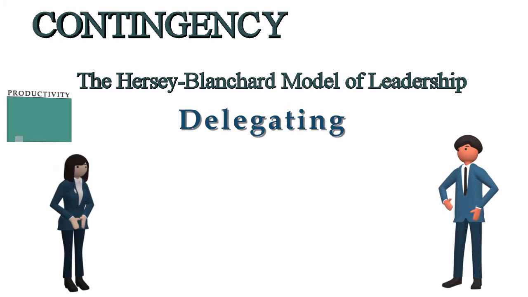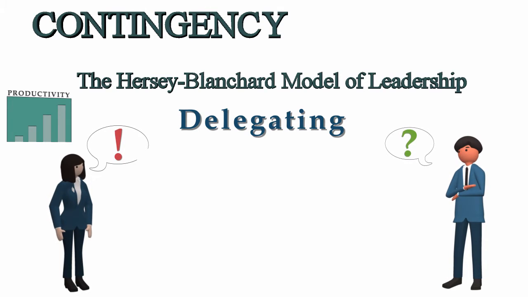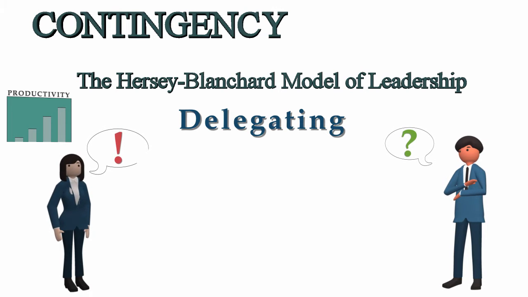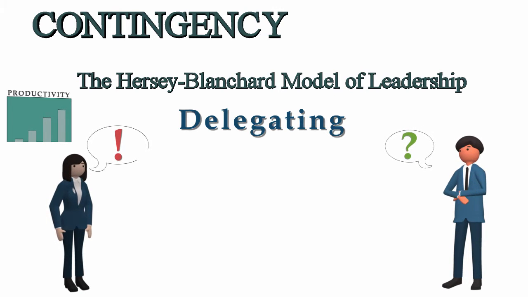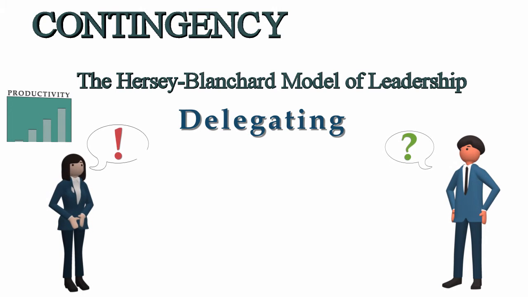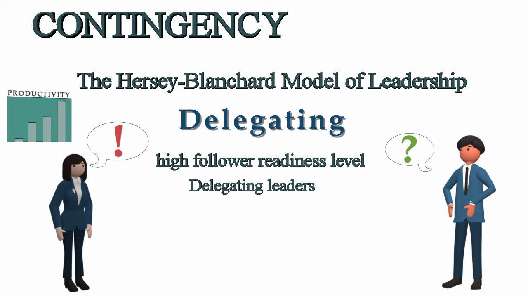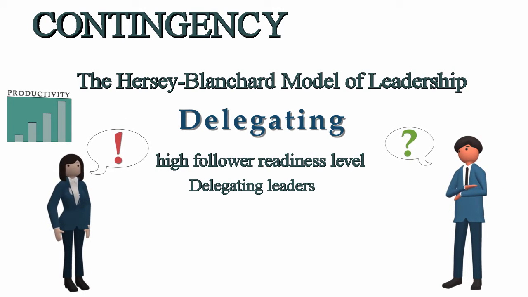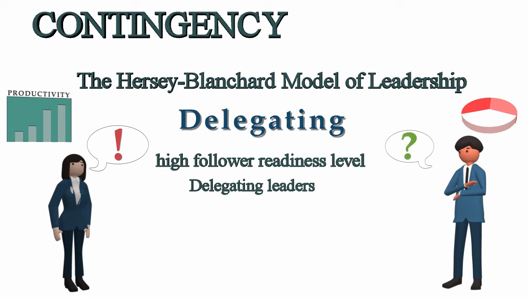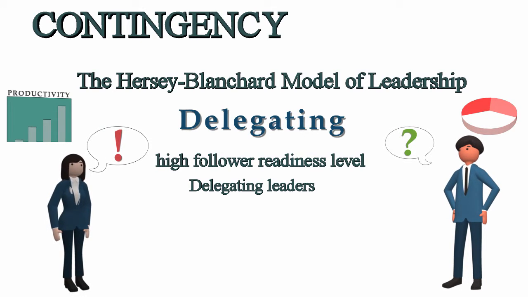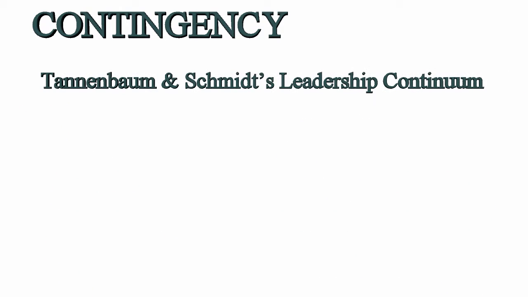Lastly, in the delegating leadership style, the manager is able to authorize subordinates a particular task because of their competence, motivation, and sense of responsibility. This approach is best suited for organizations with subordinates with a high follower readiness level. Delegating leaders make sure that employees are involved in the making of important decisions. Participative leadership may be more effective when employees have high levels of ability and when the decisions are made personally relevant to them.